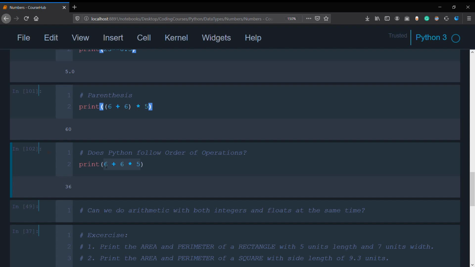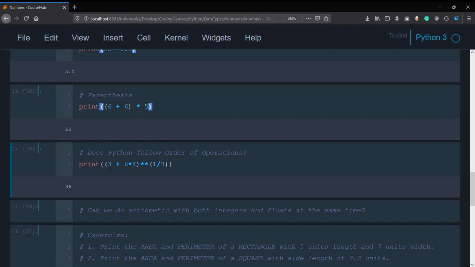Something a little more difficult you might want to try is something like 3 plus 6 times 4 to the power of 1 divided by 3. This is maybe a little bit complicated, but let's look at it. First in PEMDAS is parentheses, so let's look at all the parentheses stuff first. This is a parenthesis, and there's not really anything we can do to simplify here. This is just 1/3. So we're going to go into this parentheses first. Now we're going to move on to multiplication in this parenthesis. When we go into a parentheses, we follow through the order of operations, and then we look at the bigger picture.